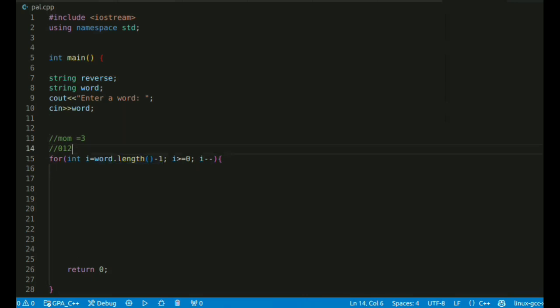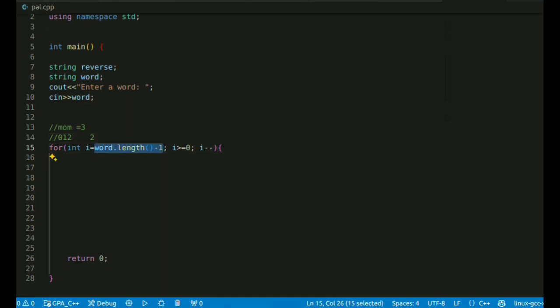The total length minus 1 gives us the last index of mom, which is 2. So any word which we type, we take the whole length of the word and then minus 1, which gives us the last index of that word.